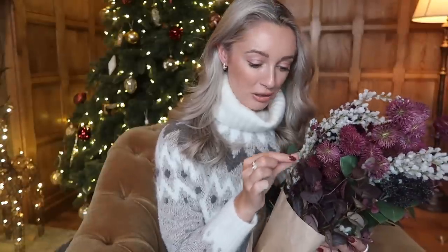As much as I absolutely love to receive flowers especially as a gift, it does break my heart how they don't last that long, which is why I think preserved and faux flowers are a really gorgeous gift — especially when they are of good quality. So this is a beautiful brand from one of my followers called Tabitha Lily. I saw they have this beautiful autumnal arrangement on their website — I think these are the most realistic faux flowers I've ever seen. In fact I'm not sure if they're actually preserved or artificial, that is how incredible the quality is. I've got this really lovely autumnal cluster to create a beautiful arrangement in a vase.